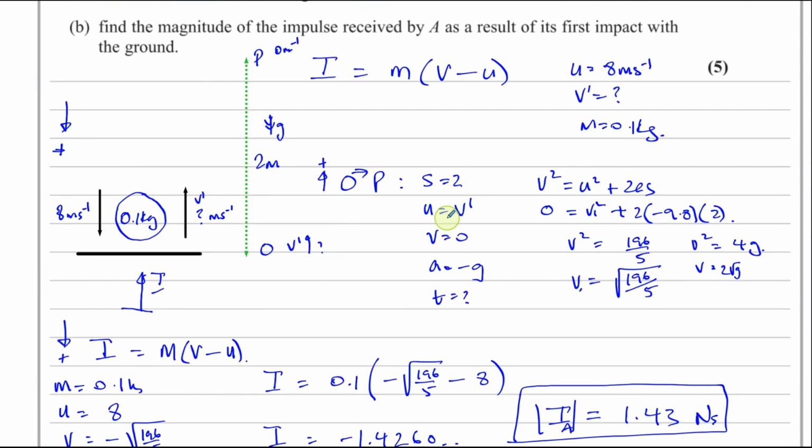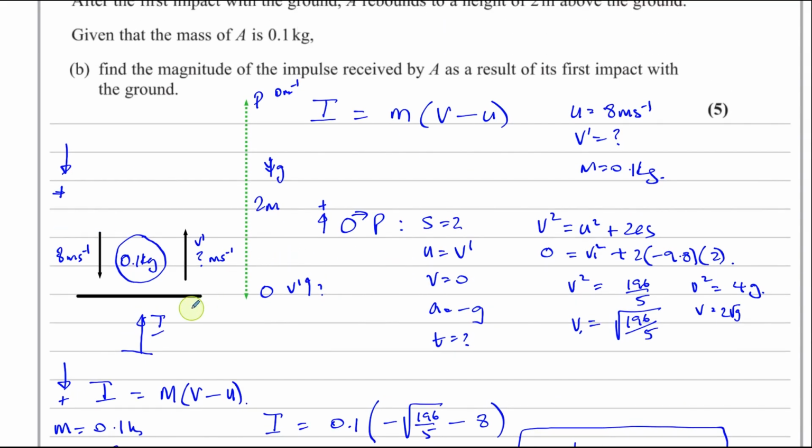If the question says magnitude, you just write down the value that you got. If the question asks you for the direction of the impulse, you just think about how the object was moving before and how it was moving after. It was moving down before, and after it's moving up, so the impulse must have acted upwards to change its motion. If it was moving in a certain direction and it slowed down in that direction, the impulse would have obviously acted in the opposite direction as well to slow it down. So the impulse always acts in the direction that causes the change in the motion of the object.